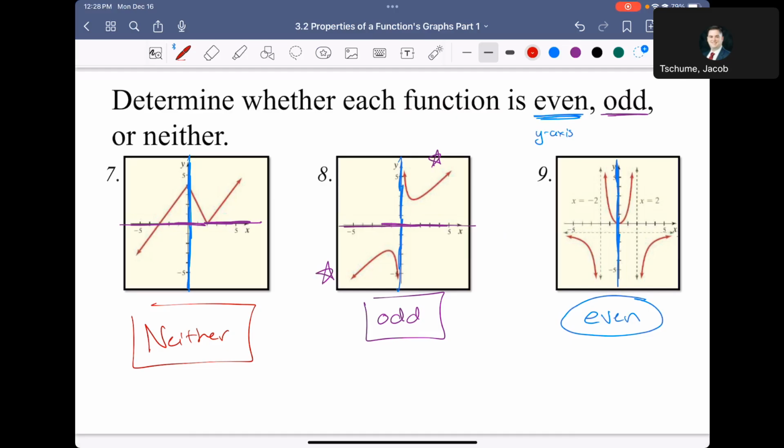That is the first half of our properties of functions graphs. In the next video, we're going to look at a few more properties and go over and refresh our memory on some of these. Then we'll start combining questions into one so that you're looking for everything at one time. We'll do that in the very next video.